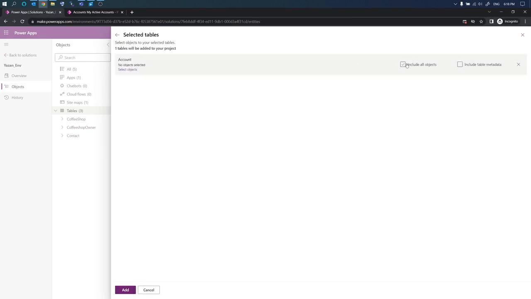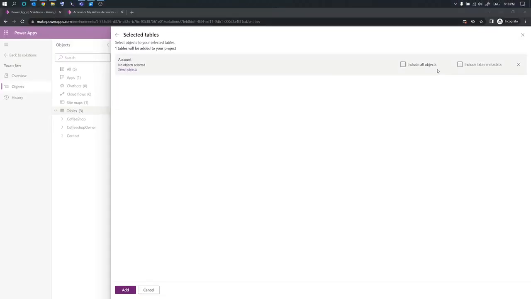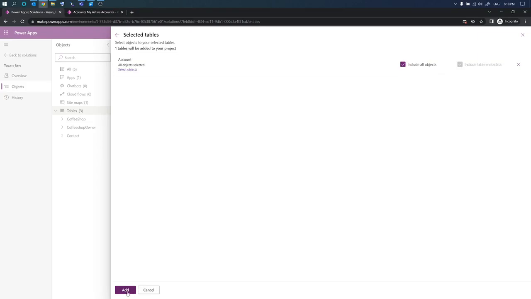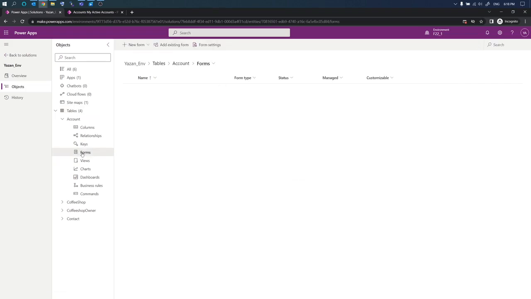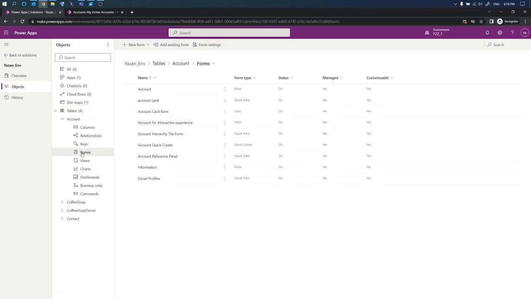I want to, again, include all objects. And add this one. And then now I see the account table. I simply can go and click on the existing views.